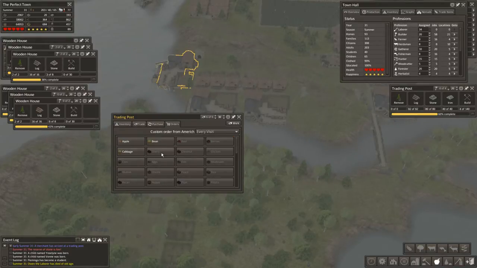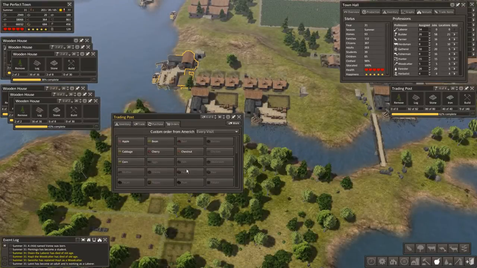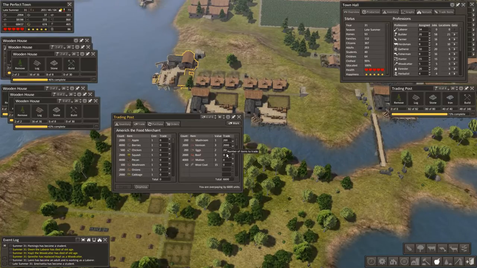Okay, and we're going to purchase the orchard and crop foods. Every visit, please. And we'll also purchase some of this food that they brought us.